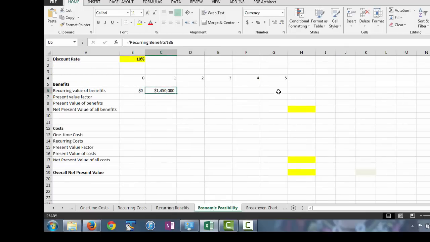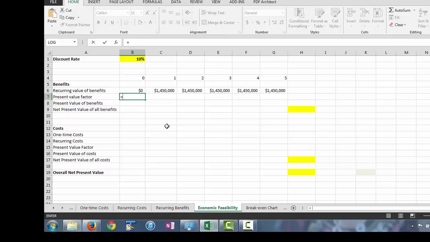Since the value is the same in all 5 years, we want to autofill, but in this case it must be an absolute cell referencing because we want to hold both the row and the column constant. The present value factor is given by the formula 1 divided by 1 plus discount rate raised to the power year.